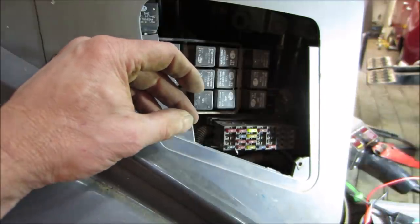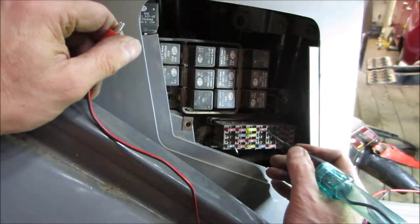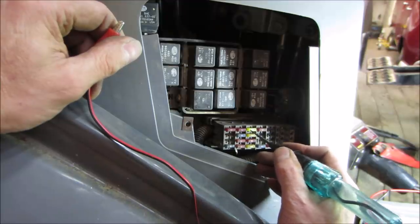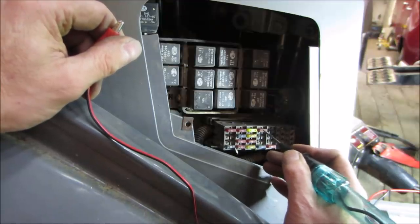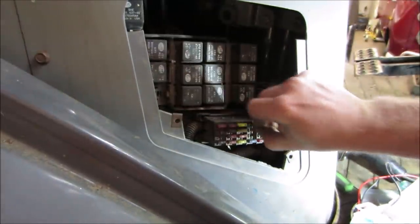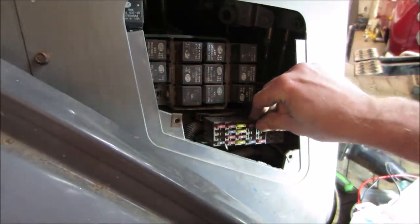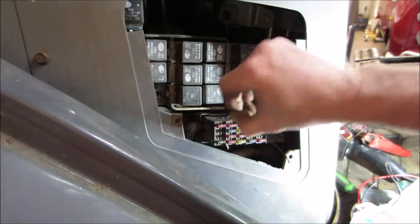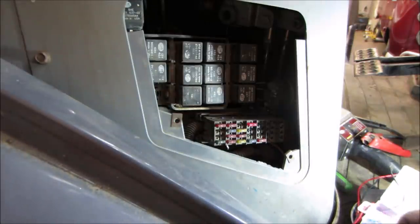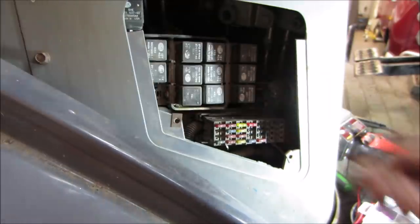Hopefully I've got some of those little fuses. Let's go get rid of that test light. Yeah, we should have power on one side of that and we don't. All right, let's see if I can dig up some fuses anyway. Yeah, they're junk. Might as well replace that 22. I don't see it being bad, but we still don't have power going.